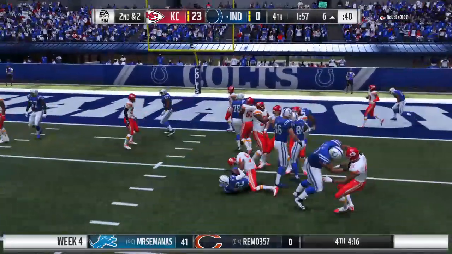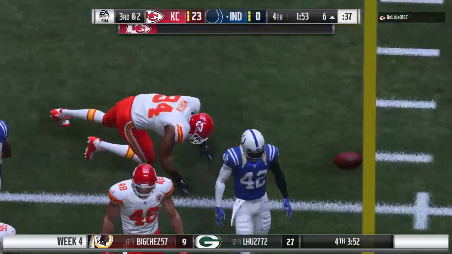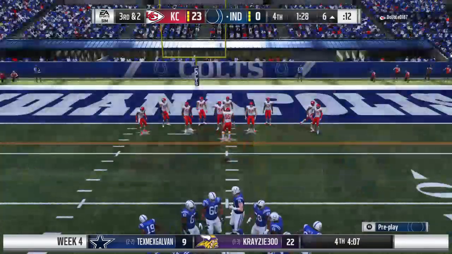They'll give it to him right up the gut. That'll be a loss of a yard, and it leads to a 3rd down. The best offenses and the ones that win are ones that make adjustments. And right now, I think this team needs to open things up.